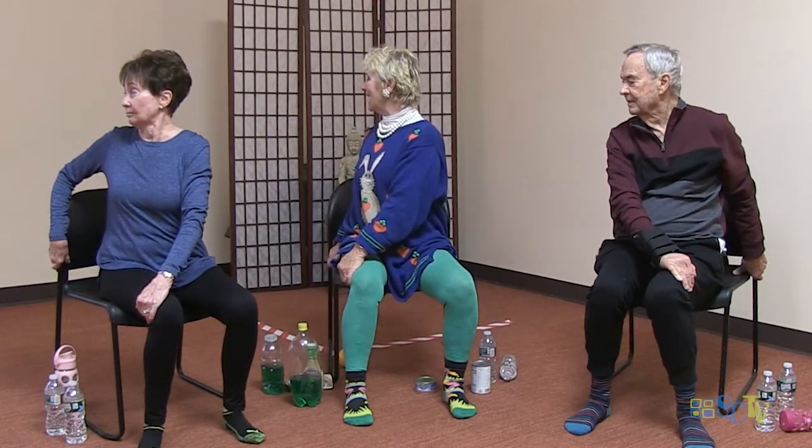Breathe in, sit a little taller. Exhale, look back a little further. Utilize the hand on the outside of the leg and the back of the chair. Good, good. And slowly come back to center. That's great. Breathe in, lift up. As you exhale, rotate to the side. Hand crosses the body, other hand behind.